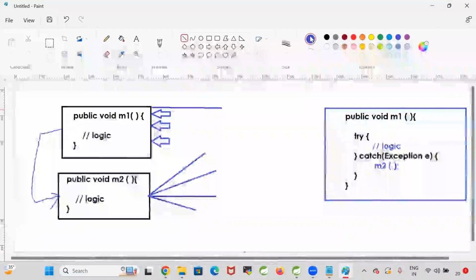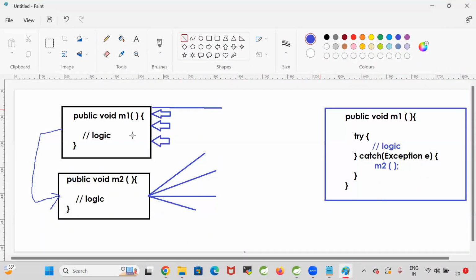Clear? I'm repeating once again, observe. I have M1 method and I have M2 method. Whenever the request is coming to M1 method, if it is executing successfully, then no problem. Suppose M1 method is not able to execute, M1 method is failing. 3 requests came, M1 method failed for 3 requests. Continuously, when 3 requests are failed, then from fourth request, I want to call directly M2. My fallback method should be executed for next 30 minutes.